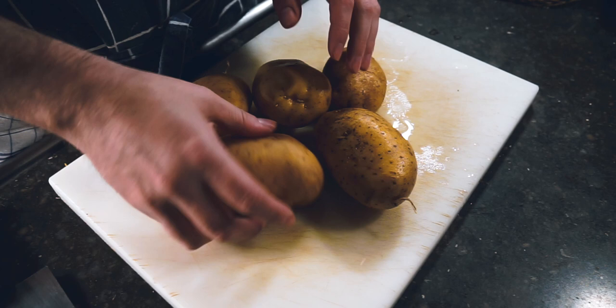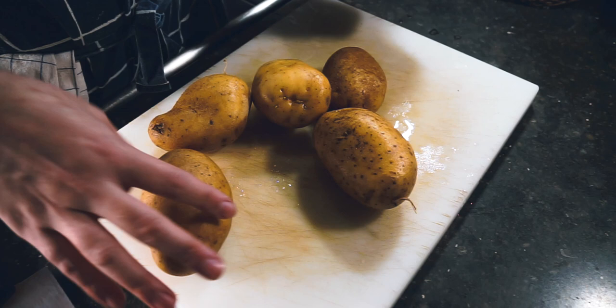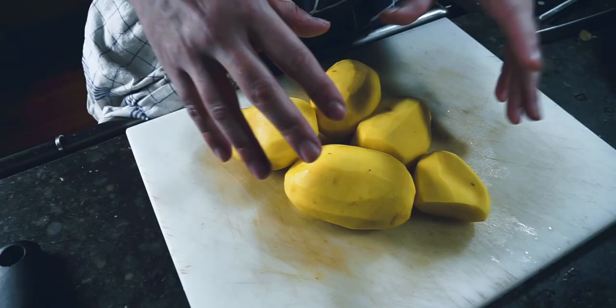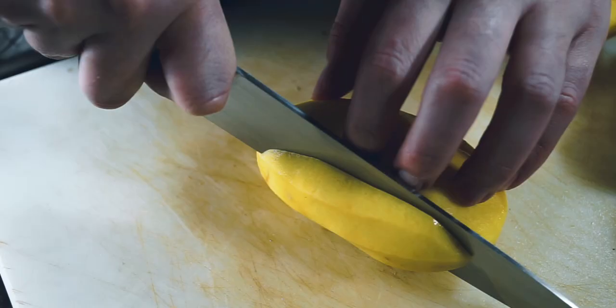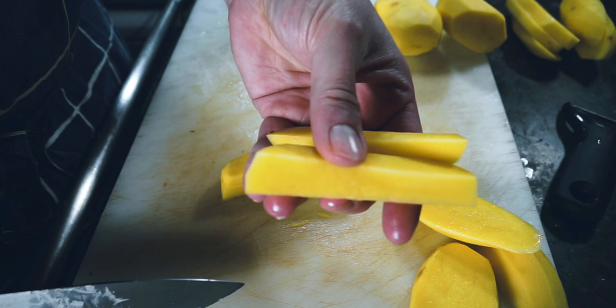We're going to start with our potatoes. The three cooking steps means it's going to take the longest — good place to start. These are just regular potatoes, specifically for French fries. Heston had a recommendation for specific types, but these look a little like russets. You want a starchier potato, not a waxy one. Peel these and cut them into the size that we want. We do want to keep them a little bit larger. I don't like really big fries, so I'm going to cut them about medium size.